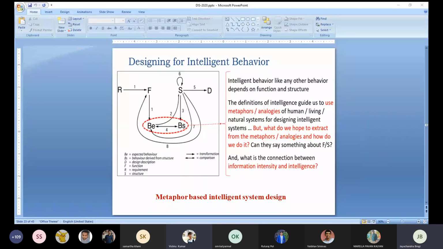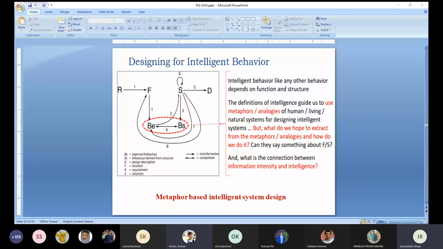That is what is called metaphor based intelligent system design. Metaphor means it's an inspiration, an analogy. That is where your artificial intelligence, your neural network, everything came from. So that's the reason why, for intelligent behavior, nature is a great resource for observation, to take inspiration, and to consider as metaphors and analogies.